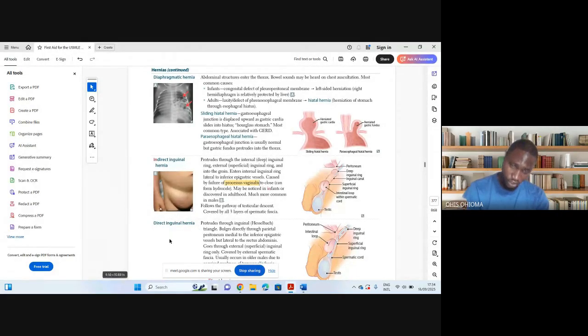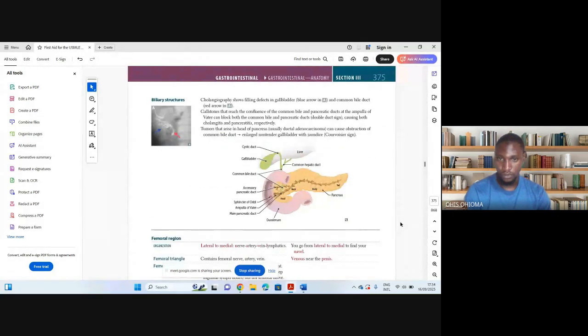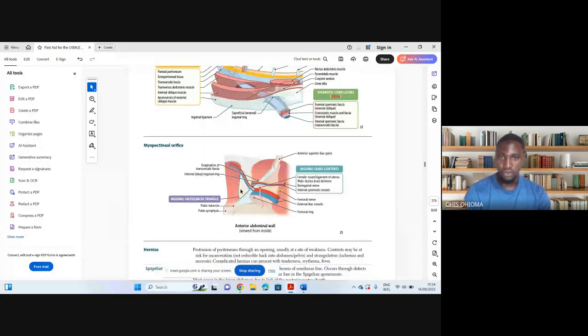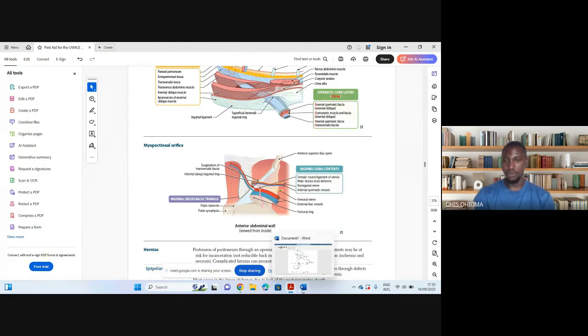This is in contrast to the direct inguinal. Let me take you guys to this picture. Yes, this is the picture I was talking about. So in the direct, this fascia that forms the floor of the Hesselbach triangle is known as the transversalis fascia. So when this transversalis fascia weakens, it causes a bulge beneath, that's between this muscle and this inguinal ligament. You see something bulging out here. That is direct hernia, direct inguinal hernia.